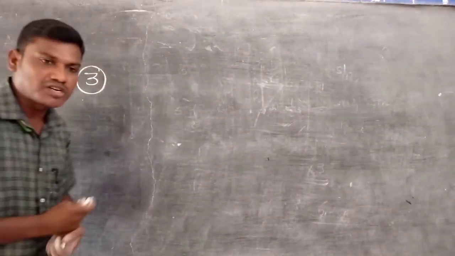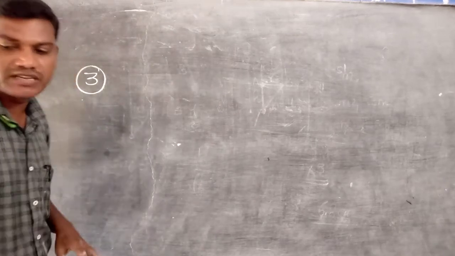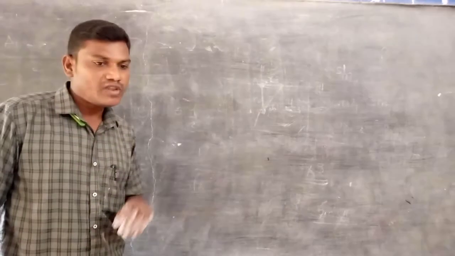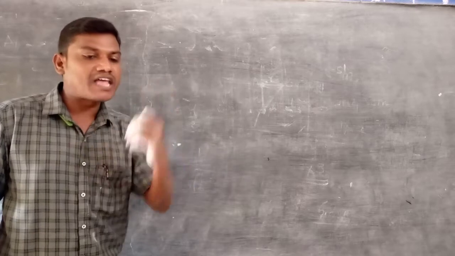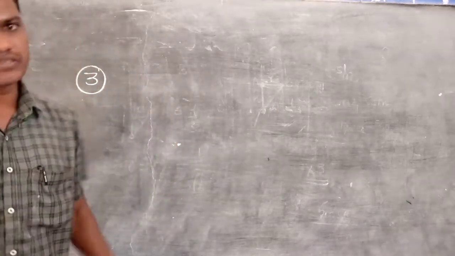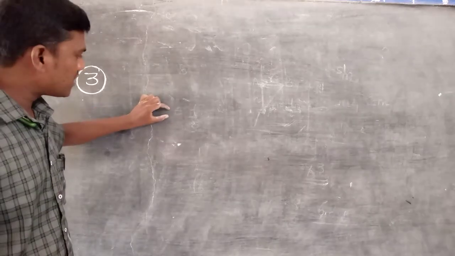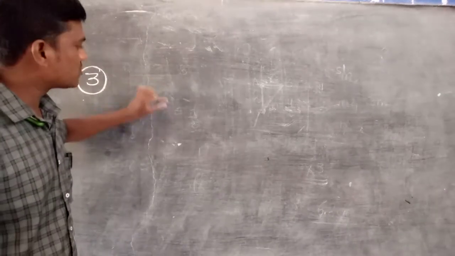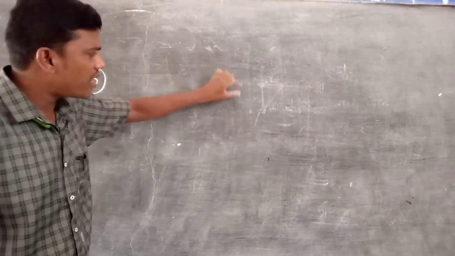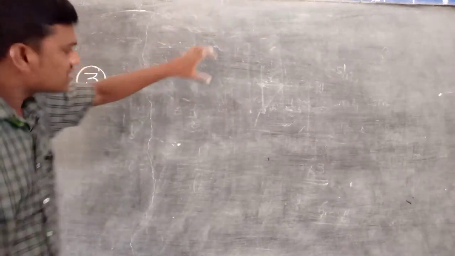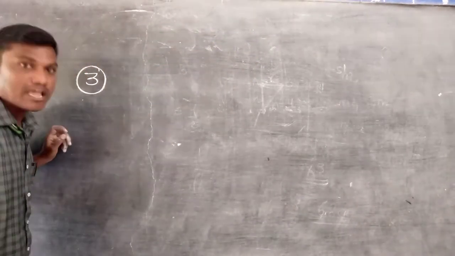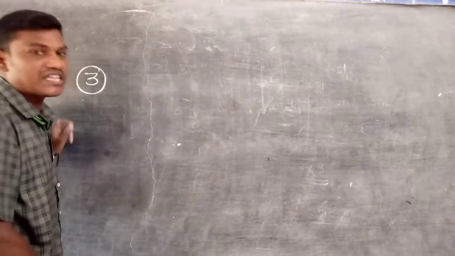Next, in the same question, the third one: why are we not able to see the head of the needle in certain cases? When the 6 centimeter length of the head of the needle is fixed to the disc, with radii like 2, 3, 4, 4.5, 5, 6, in certain cases why are we not able to see the head of the needle?